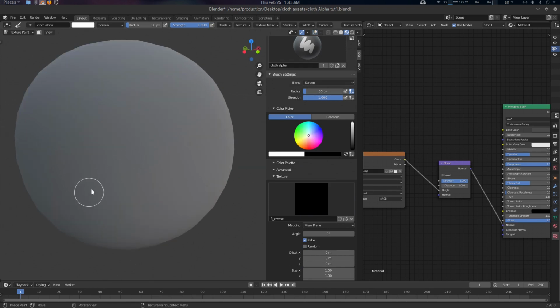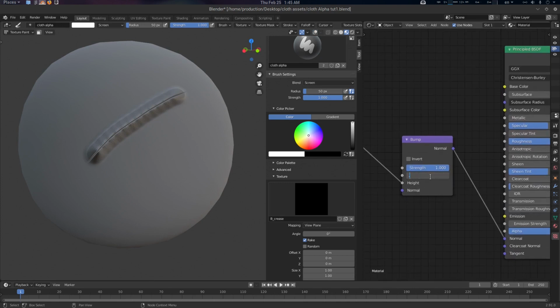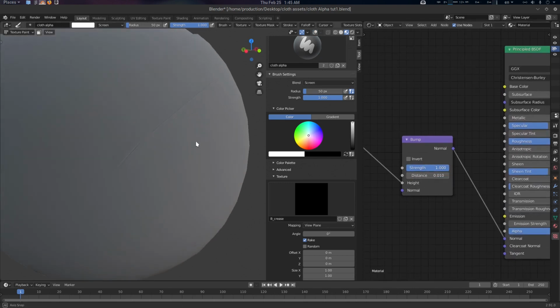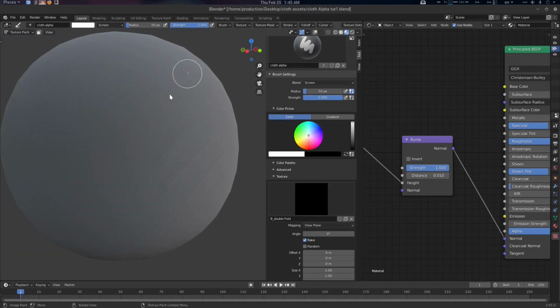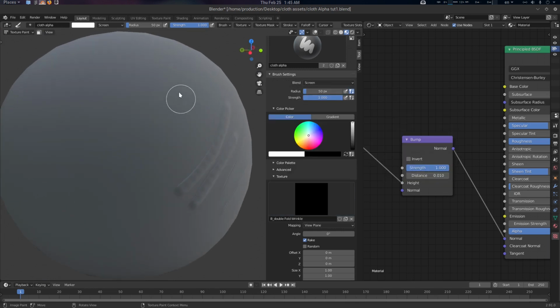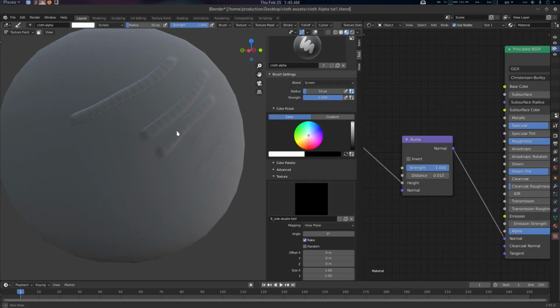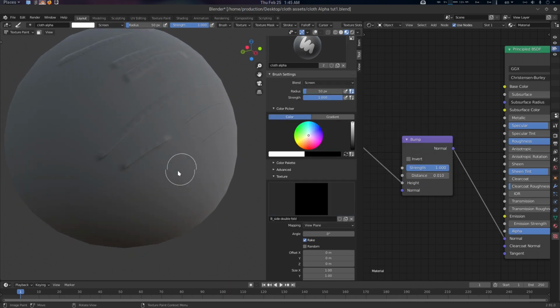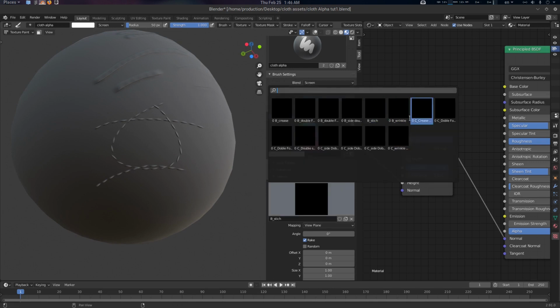press Z to toggle overlay, and you can see you can create a, okay. So the distance should be 0.01. Sorry. So this is the crease. Here is crease. We can use this called double fold. So it's the double fold. Okay. You have double fold wrinkle. It will create a wrinkle here. And there are side double folds. Okay. There is stitch. You can create some stitch here. There you go. You can create some wrinkle.